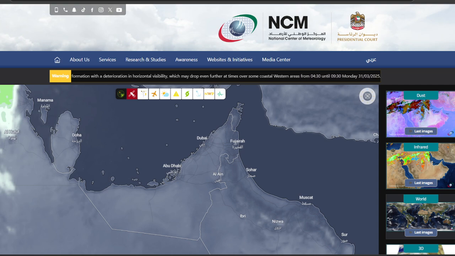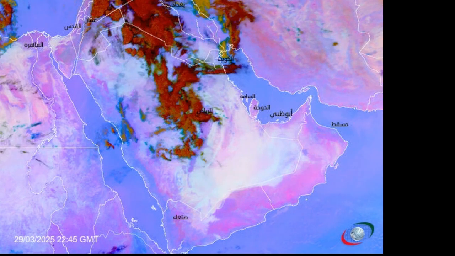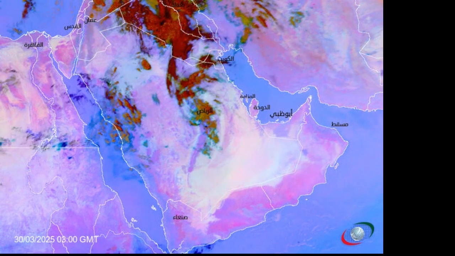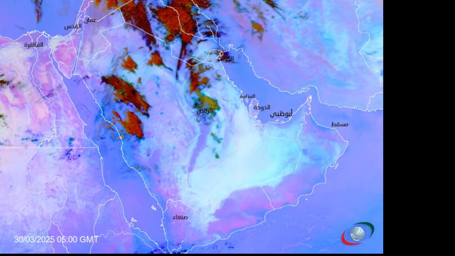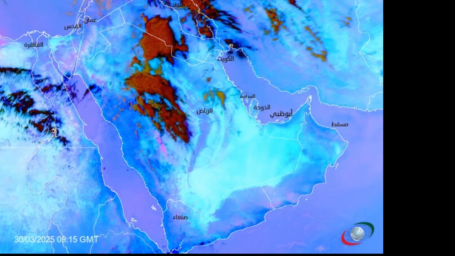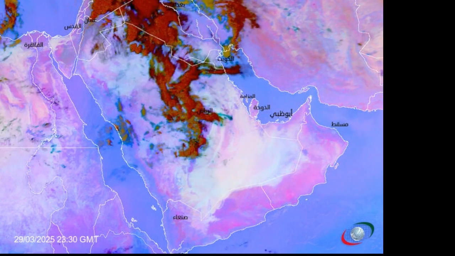It is super beautiful. This is how the dust travels around North Africa and the Middle East. See, they pass over the sea as well.